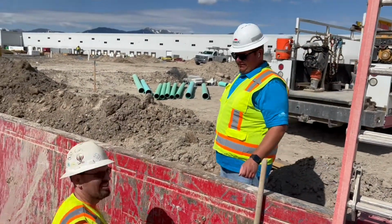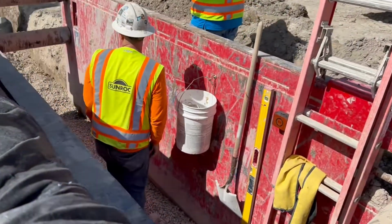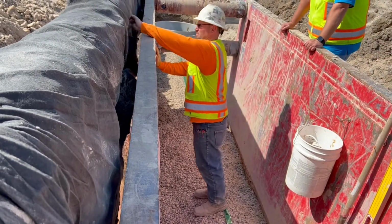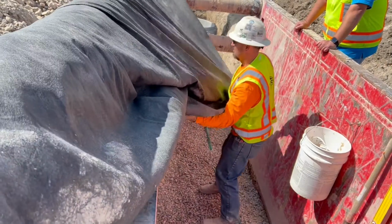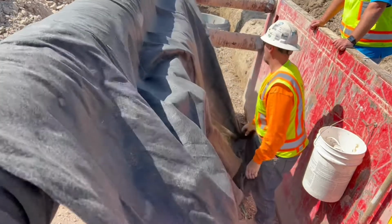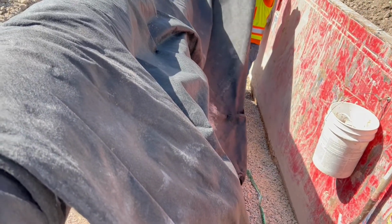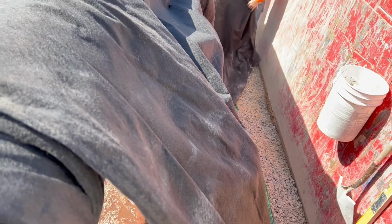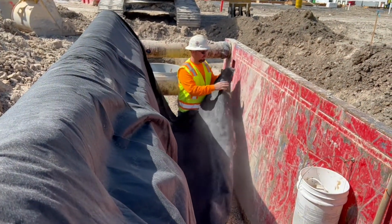The next thing we demonstrate that we use the magnets for is our burrito wrap roll. And sometimes when we're laying sewer line, we have to wrap the pipe to keep the silt from infiltrating. And what that does is this really allows the guys to keep from having to carry this big 15-foot roll, probably 300 pounds, to be honest. It's very heavy, and it keeps them from having to carry it in and out of the trench box.